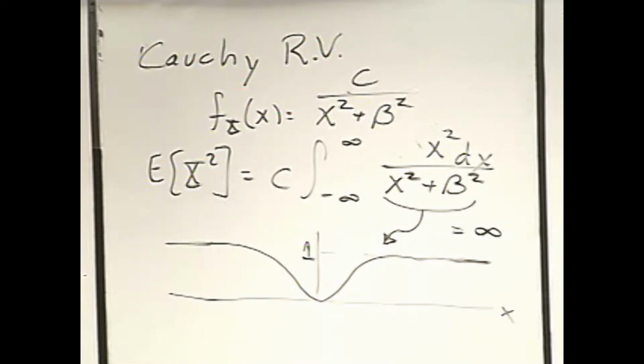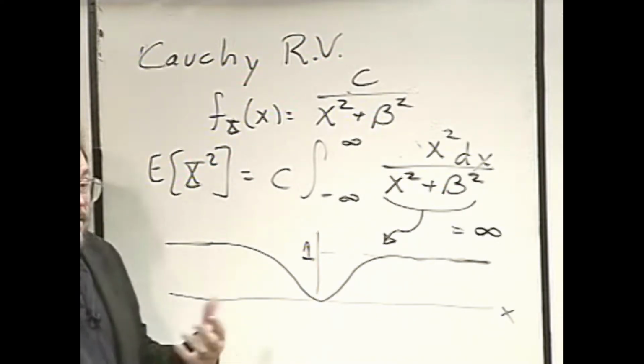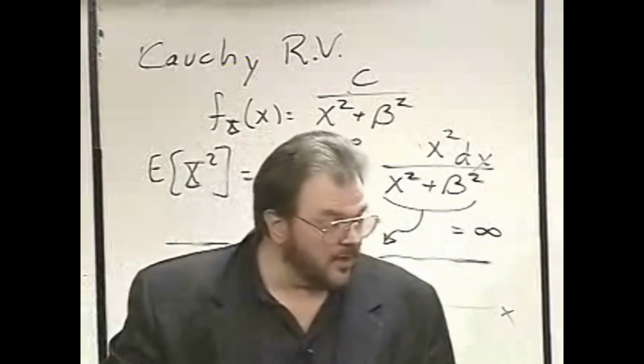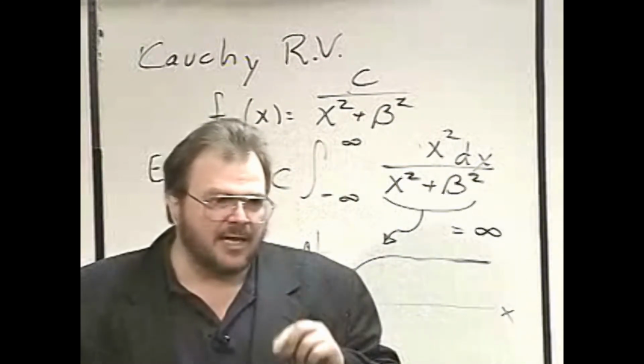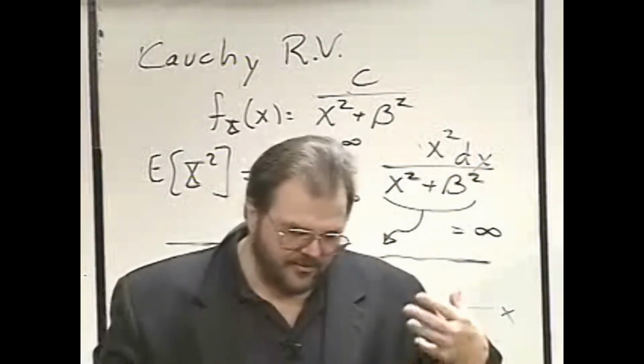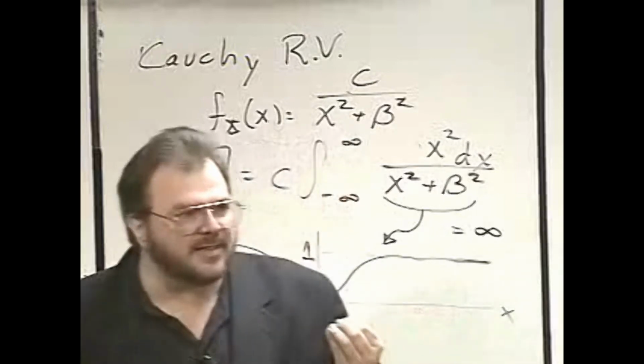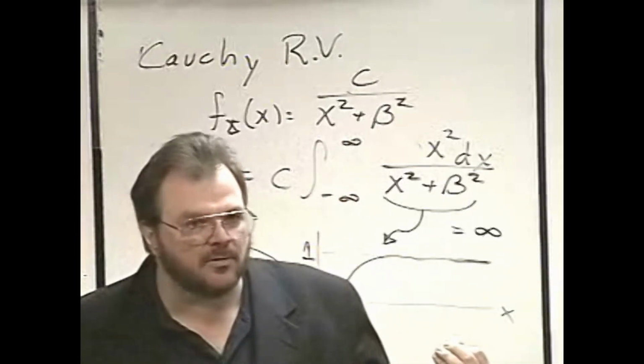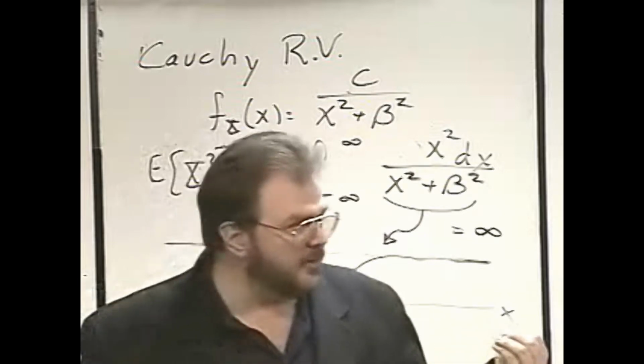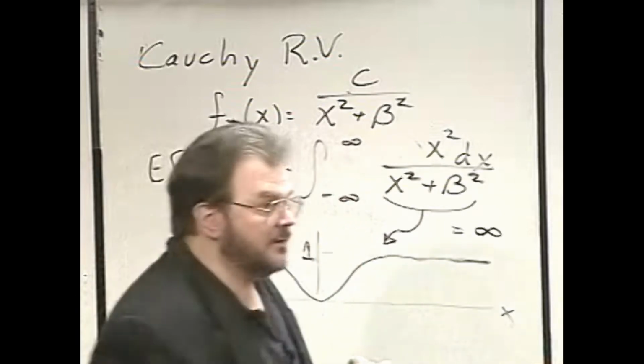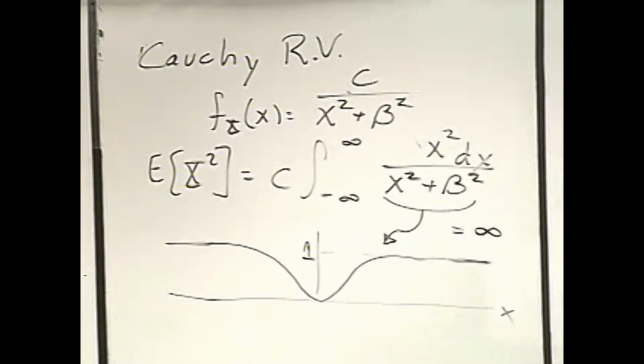So therefore, in many cases, we will talk about a random variable with a given variance or a given mean. Anytime we say given a random variable with a given variance and a given mean, there's the assumption that that mean and variance do exist. They don't always exist. And here are two examples of where they don't exist.